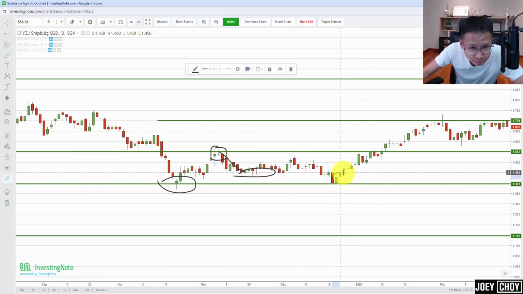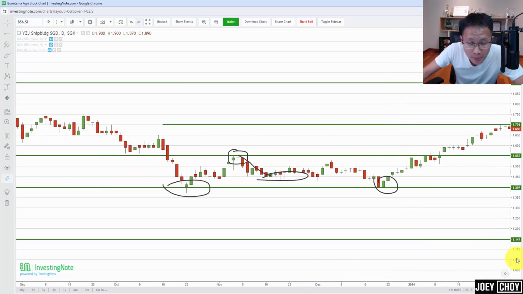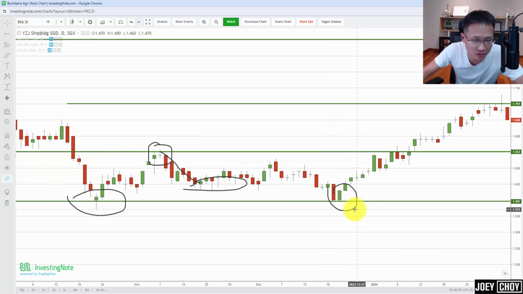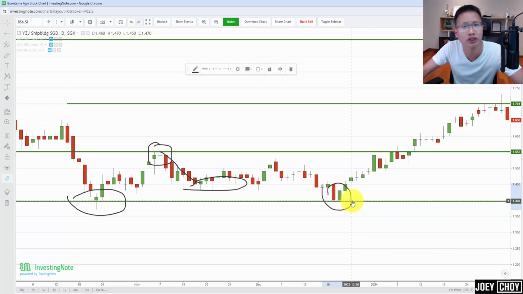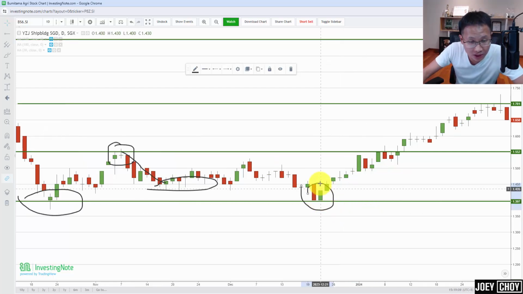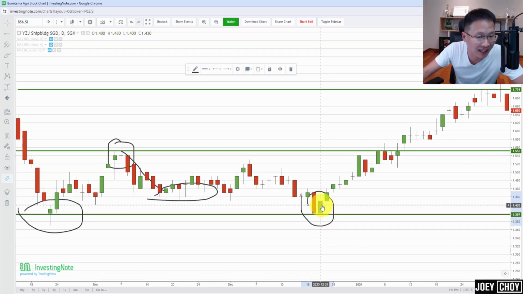And right over here, same thing, right? We have another bullish candlestick bar. So in this case, there is no black line at the bottom or black line at the top. There's no shadows top and bottom, right? So this is what we call a pretty bullish candlestick bar. I've not covered it today, but this bullish candlestick bar opens at the low and closes at the high. So there's no shadow at the top and bottom, because the high and the low of the day are the opening price and the closing price. So it opens lowest, closes highest, right?